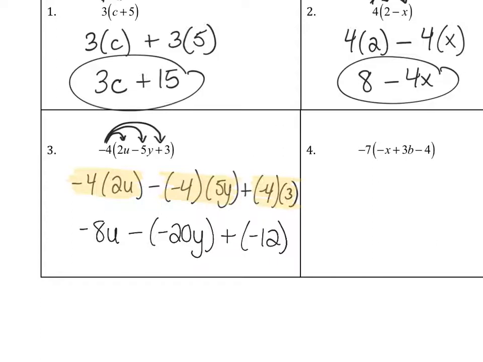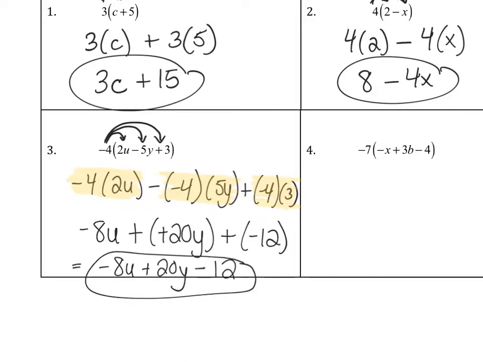And the reason I put these parentheses around is because they have different signs, so I have to make sure I adjust those signs accordingly. Double negative here, remember, a double negative here becomes a positive, and plus a minus, there is no such thing. Instead, you just call this a minus. So when I write my final answer, I'm going to say negative 8u plus 20y minus 12. And that's my final answer. Okay, so it needs to be simplified as much as possible.